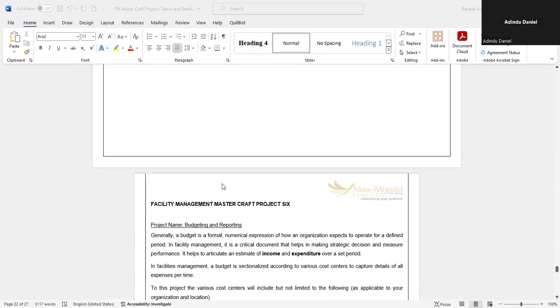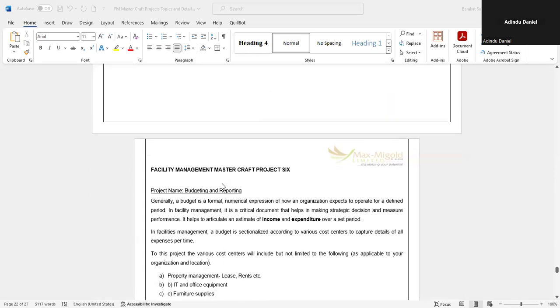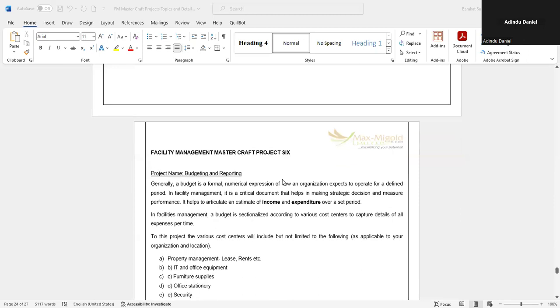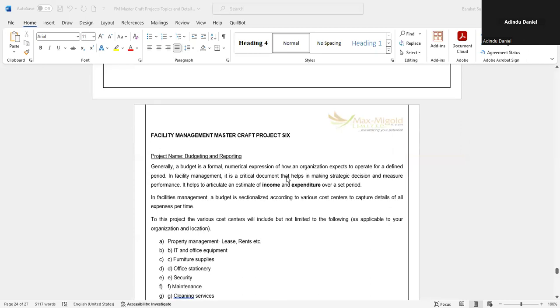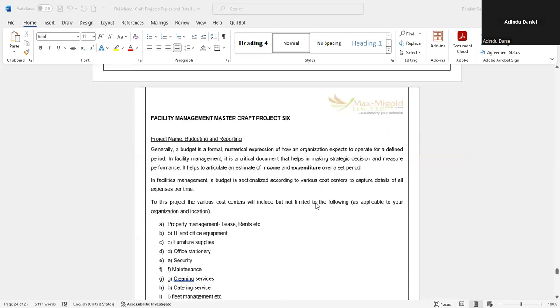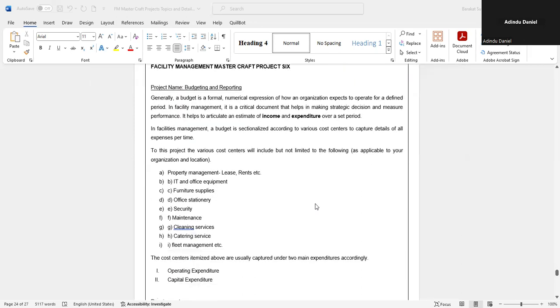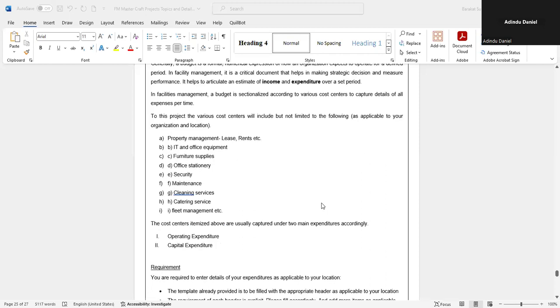Maintenance plan is just pretty straightforward. And for the last project, which is the project for budgeting and reporting, usually students will say this is a very sensitive project. They cannot release their financial figures. It's fine if you do not want to release it. Although we are not going to be measuring your accuracy when it comes to this, we need to be able to see that you understand what is required.